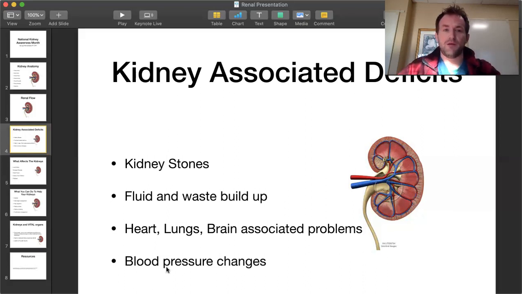And another problem that can be affected through the systemic, the whole body, is blood pressure changes. Now, the blood works as a unit. Blood has a certain level of pressure, it has a certain pH, as I mentioned previously, but there's also certain hormones associated from the brain, the liver, the kidneys that affect your blood pressure. The kidneys in particular have two vital functions in blood pressure. The kidneys secrete a hormone called renin, which helps raise blood pressure.